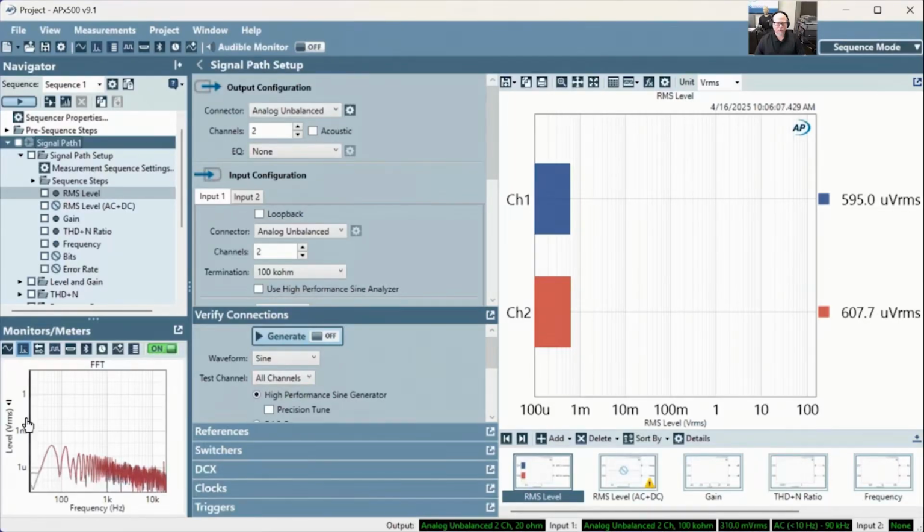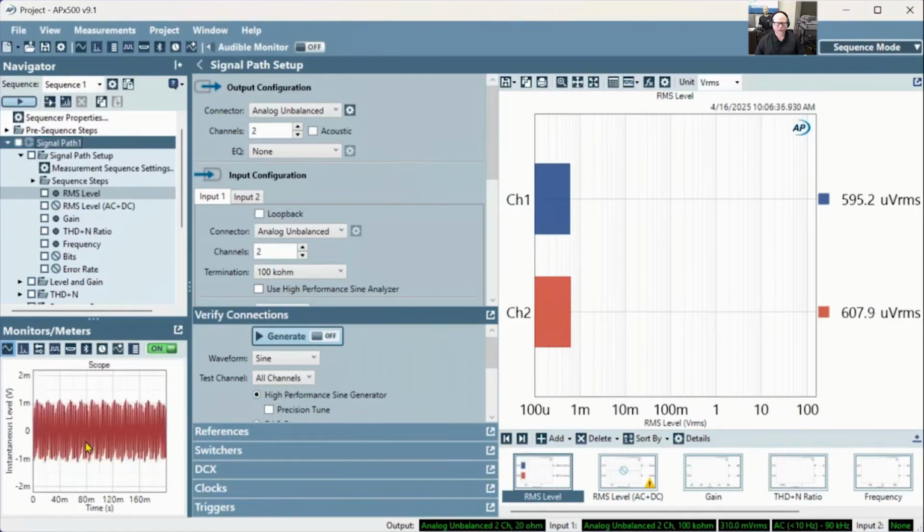Coming around to the bottom left, we have what we refer to as the input signal monitors. This is a handy function. Actually, in this situation, it's a particularly handy function because you're not in my office with me and can't see what I physically have connected. What this is showing me is a continuously updating FFT spectrum of what's present at the physical inputs of the analyzer.